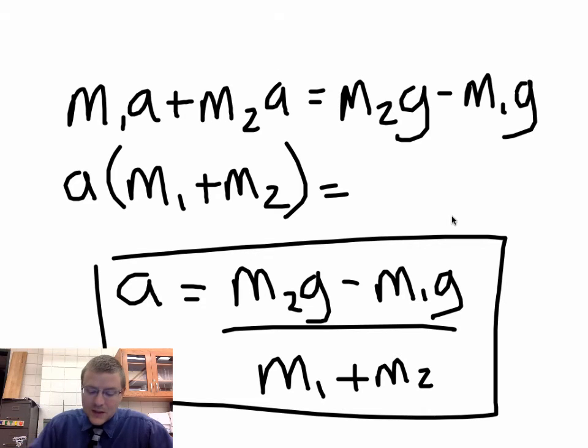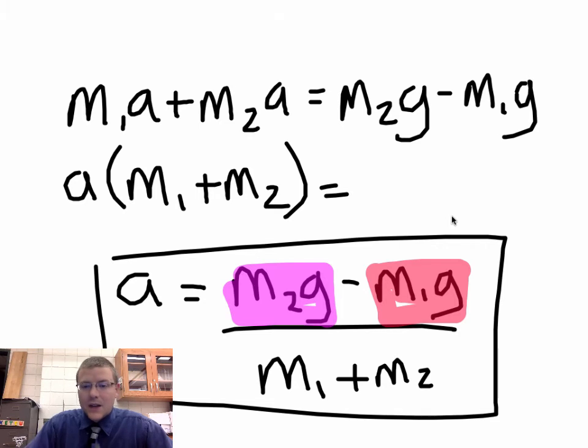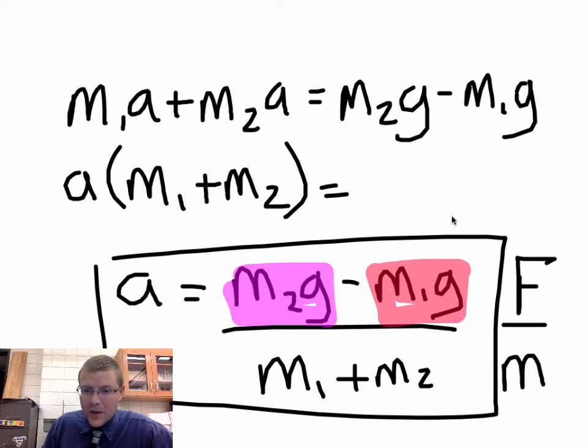In this case, you can see that the force of gravity of M2 must be bigger than the force of gravity of M1. That being said, that means you have a net force on the top, all divided by total mass. And that really is the definition of acceleration. It's the total force over the total mass of the entire system that you're dealing with. If you're dealing with one object, you're only dealing with one mass. But in this case, we're dealing with multi-body systems, so you have two objects you have to worry about.